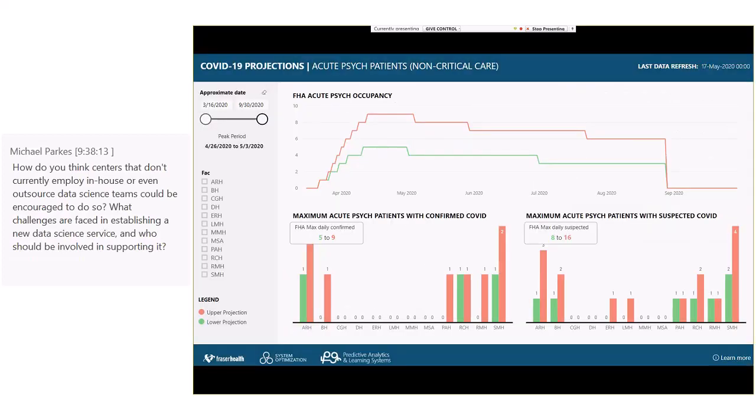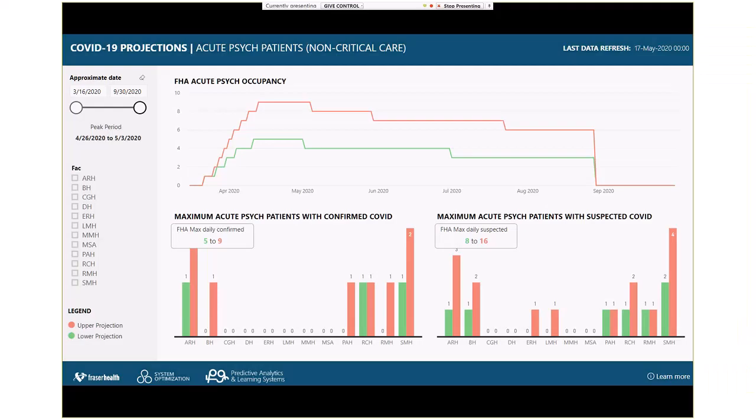Just another example I want to show is where we adapt our modeling to predict the impact on acute psych patients, showing what COVID would likely impact for the mental health population. It is interesting that the mental health group, when they first approached us, were expecting a complete worst case scenario. They thought the entire mental health wards were going to be overflooded with COVID population, and they were not sure how they were going to isolate mental health patients from each other when everyone got COVID.